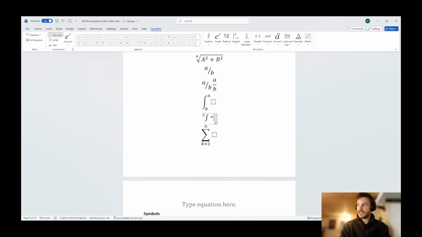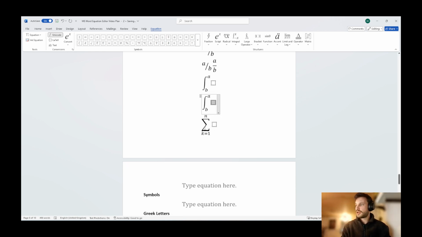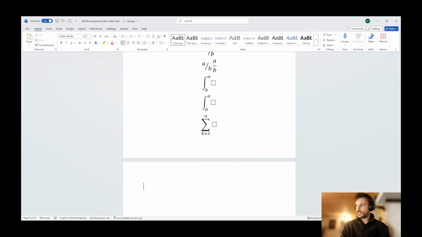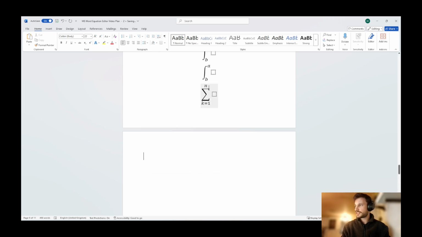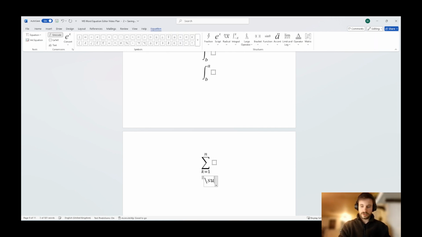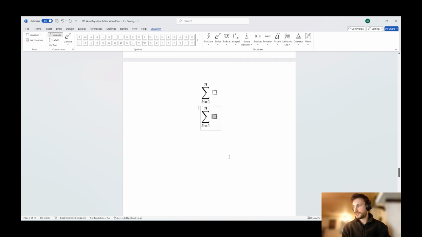If you want an integral with bounds, it's backslash int space, and we can use this text offset idea. So I'd go subscript a, subscript b, press space, and I've got those bounds there. Sigma notation. For sigma notation here, it is \sum. So if I go \sum, press space, and I go superscript n, subscript brackets k equals 1, space, and it gives me my Sigma notation there.